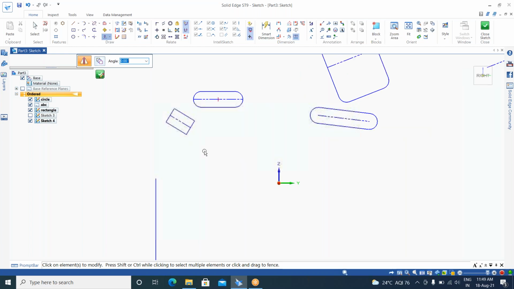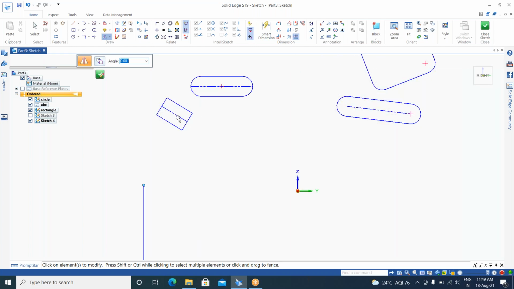This is the element I am going to select. Select the mirror, or else select both of these two elements. Now I am making the z axis my reference. I have turned off my copy object, so what happens? The original object will be mirrored to the right side.